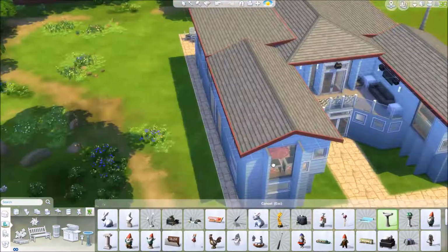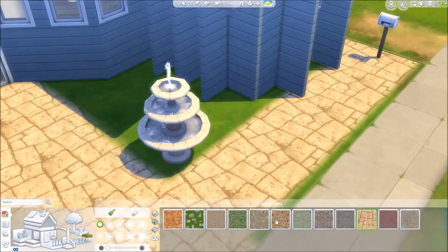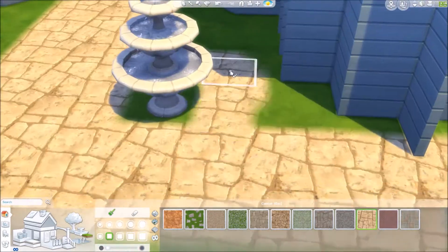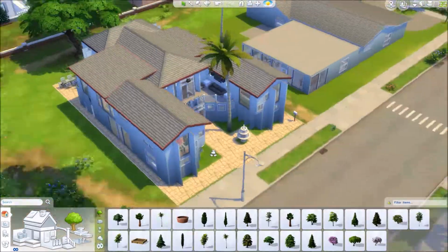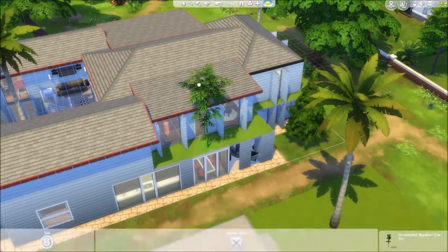And this is where I found, like, oh, a fountain. Let's put a fountain. Let's put another fountain because fountains are good. And just get a little pathway around the fountain. And palm trees. Palm trees make everything look better. This house just ties in once you put the trees.